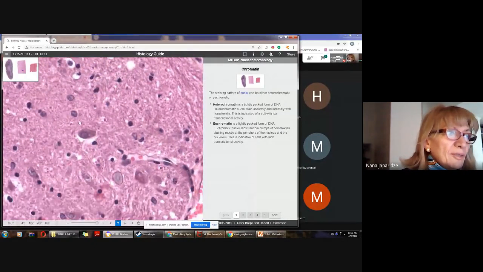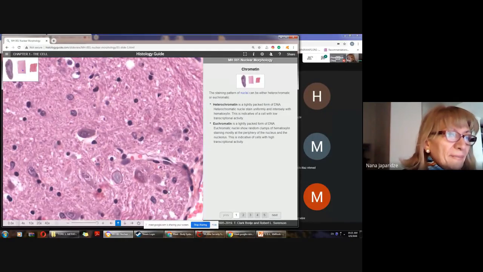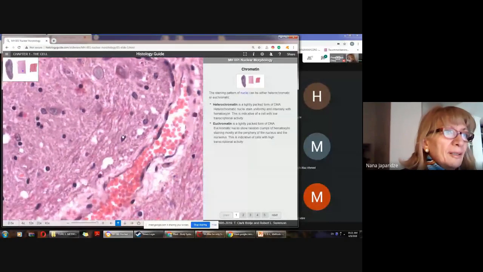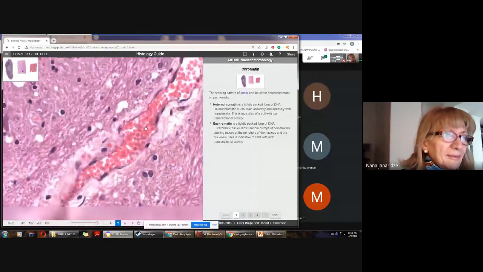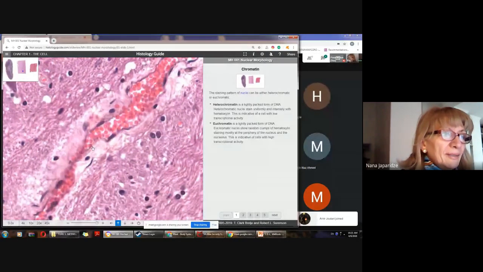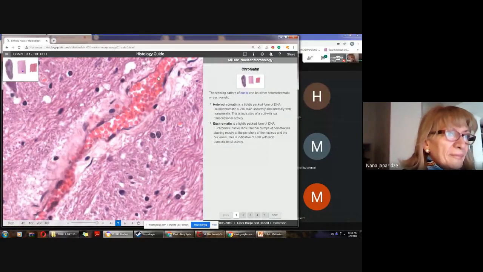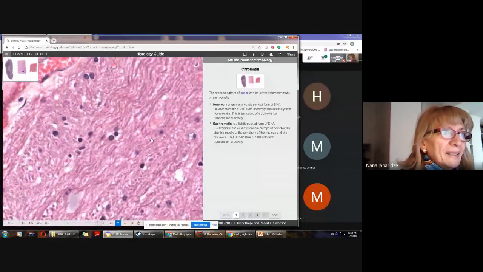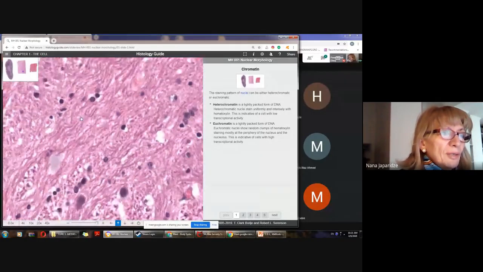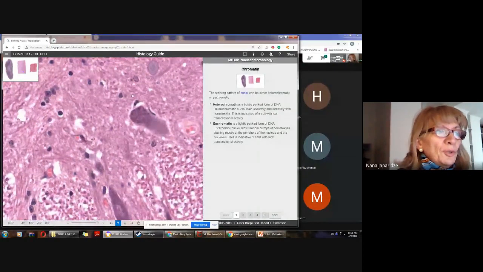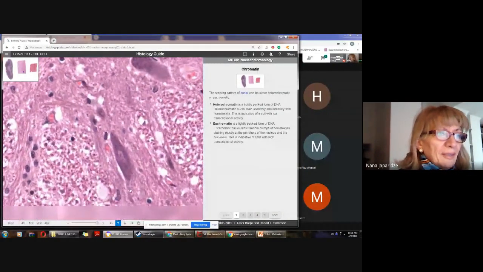Another nucleus and cytoplasm here. Nucleus and cytoplasm there. Look, blood vessel, look, and a lot of red blood cells. Again, processes, neural processes, and neuron, huge neuron, another one.